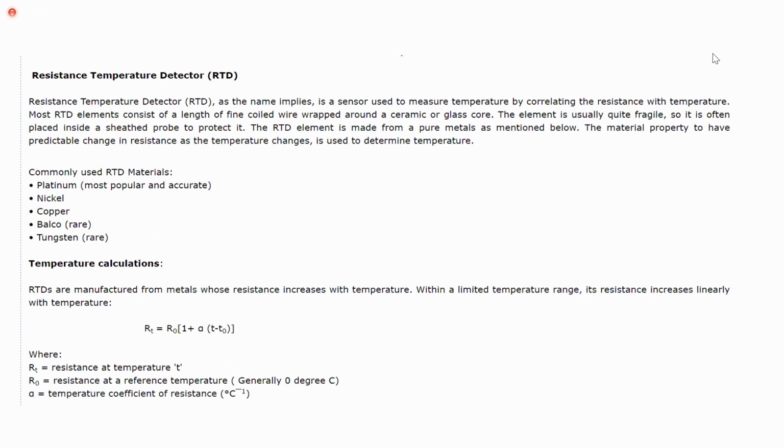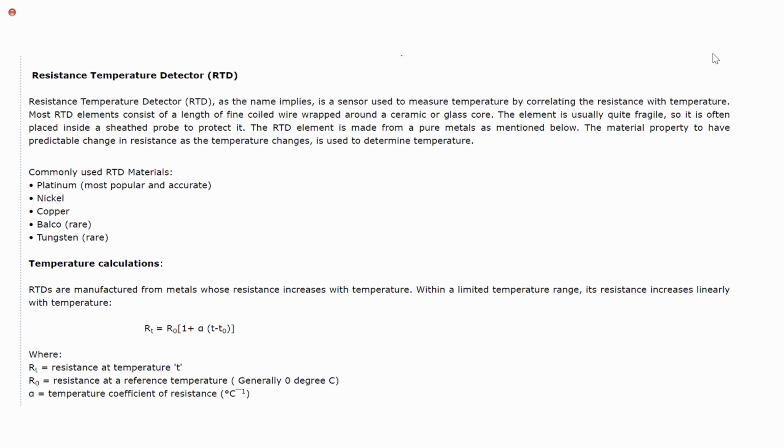We directly insert a resistive material in a pipe-type housing, and we place that pipe in high temperature areas or lower temperature areas. Depending on the operation, we have to choose the RTD. Most RTDs use a platinum pipe. If you place the RTD at higher temperatures, its resistance will increase. If you place it at lower temperatures, its resistance will decrease.